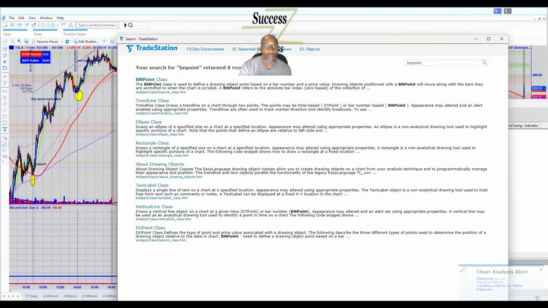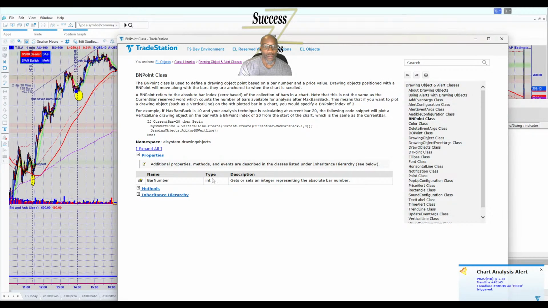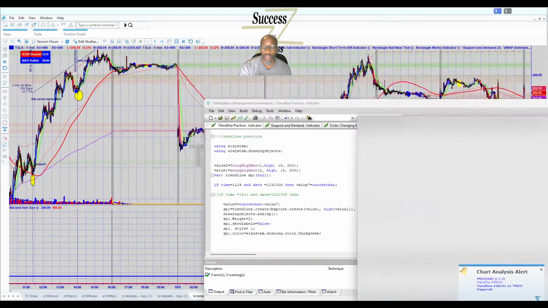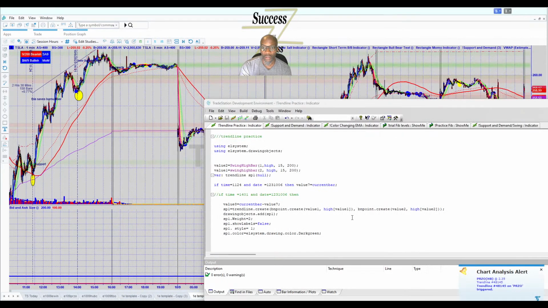BN point. Current bar, max bar, and then dash. I wish it would just write out what it wants you to put. Oh, there it is.